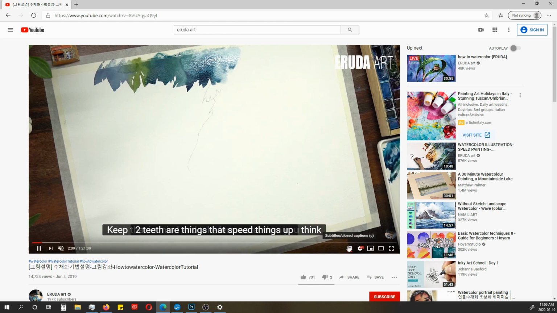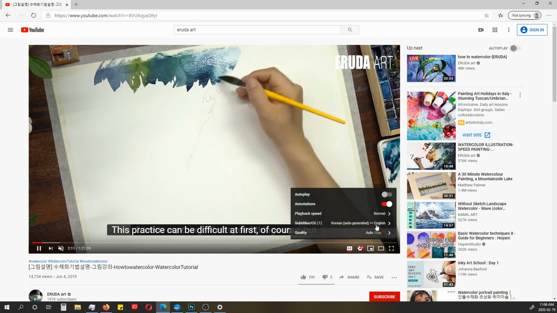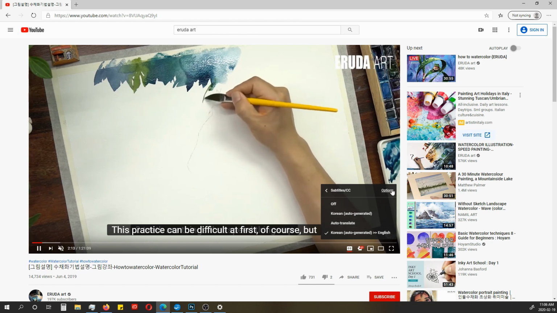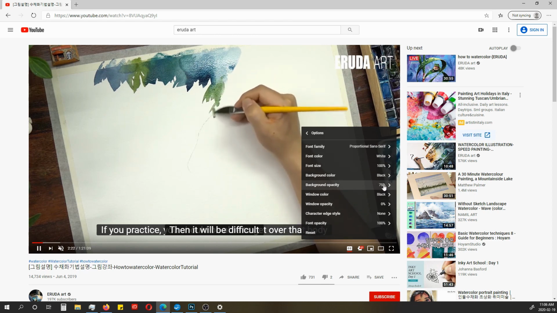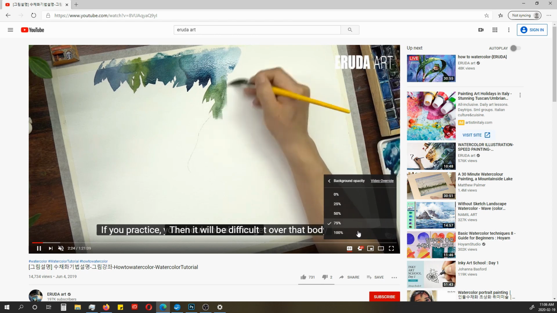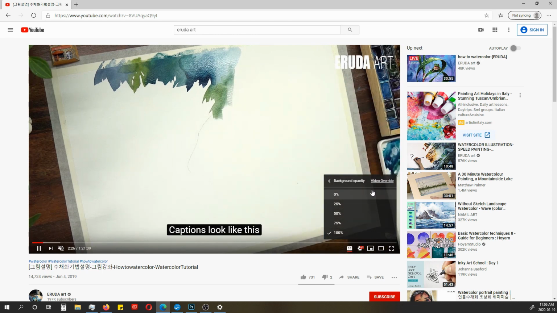So what I do to make it easier to read, knowing that it's going to be overlapping, is I go in here and I go to this options setting. So I click on that, and this brings up all the options regarding the text and how it overlays. And so what I'm going to do under background opacity is go to that and just click 100%. So what that's doing is it's making the captions background a solid color.